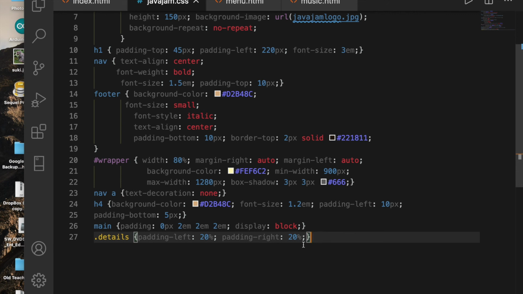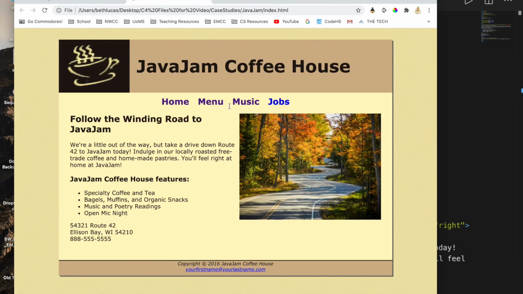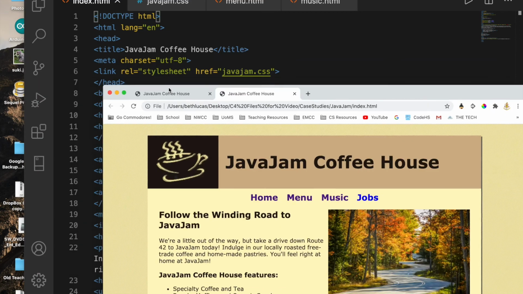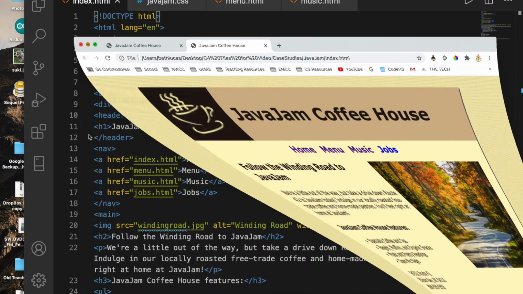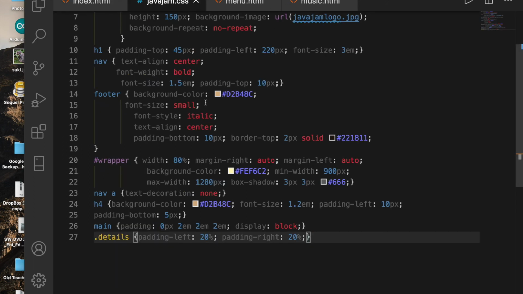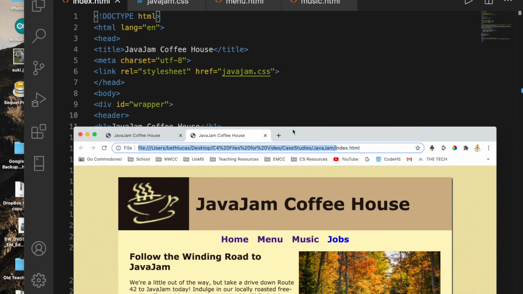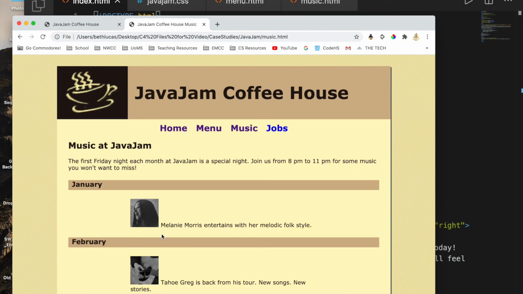And then if we refresh our browser, nope, need to refresh my browser with an HTML file and not a CSS file. And I may not have mentioned that. It's so weird teaching virtually because I'll catch mistakes in the classroom that I don't necessarily catch on the video. But yes, you do have to go back to one of your HTML pages to do an Alt-B. If you do an Alt-B with CSS, it doesn't want to load CSS in a browser. Okay, so this class details should impact our music page. So if we go to music, notice how we have now 20% padding there and there. That kind of centers it a little bit under our H4s for the months.